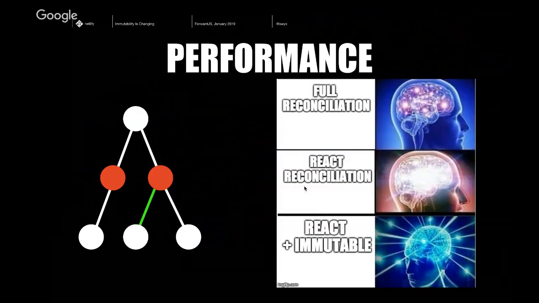So full reconciliation, which is checking every single node, and then checking where they moved, and then checking what has changed and where they moved. That's an O(n) to the power 3 operation. With React, we take a shortcut where we just assume that any child of something that's moved needs to be completely re-rendered. So that's an O(n) operation. But if you layer Immutable.js on top of React, you're actually faster than React itself, because you can assume that siblings that haven't been changed don't need to be completely re-rendered, and that's an O(log(n)) operation.